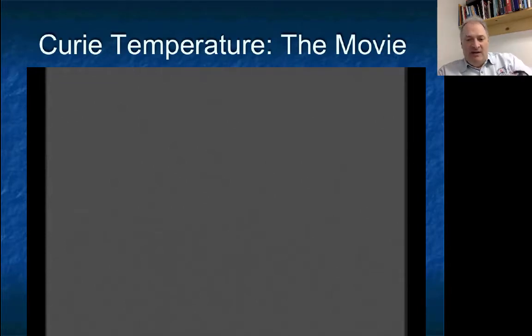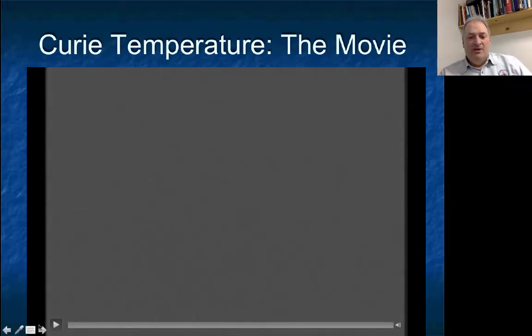The idea here in this movie, which I'll turn on in just a second, is that as temperatures increase, you get to a point where permanent magnets don't exist anymore. And so what this is really trying to demonstrate is that it's not possible to have a huge permanent magnet down in the center of the Earth. We don't have a big chunk of metallic iron that is magnetic down in the center of the Earth because the temperatures are too high. And maybe that's enough explanation. Let me just turn on the movie. So here we go.